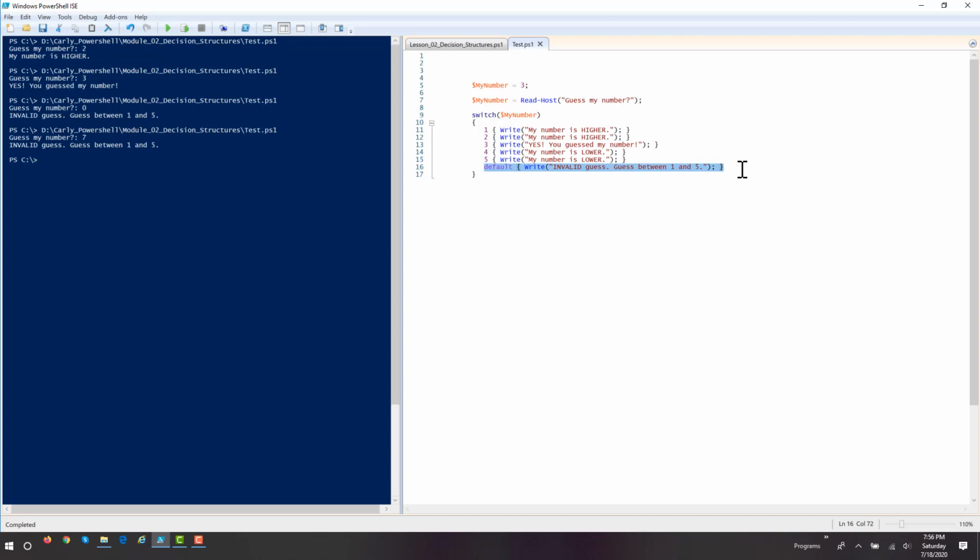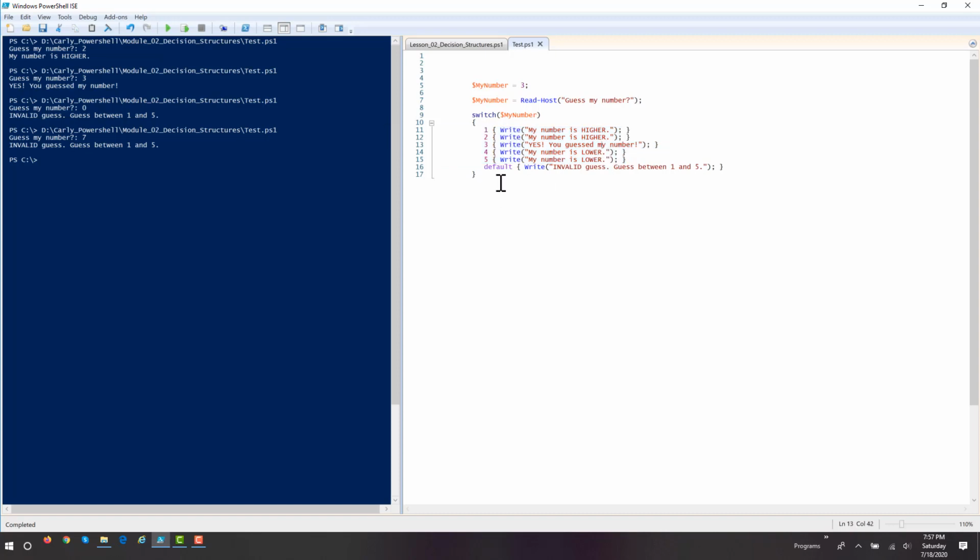Do you see how switches work? And you can pack a lot of decision logic into a small amount of space using switch statements. They can't do everything that if and else, if and else if and else, and nested if and else can do. So sometimes, actually a lot of times, for more complex logic, you need to use if and else if. But for very simple logic, or for testing for a large number of conditions in a small amount of space in your code, a switch can be a very useful tool.